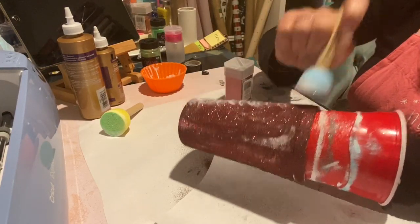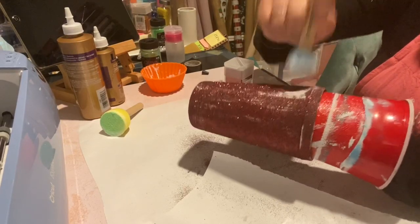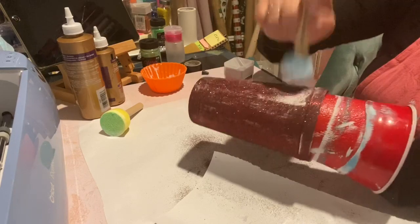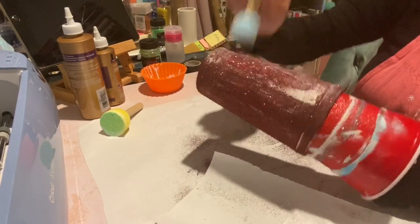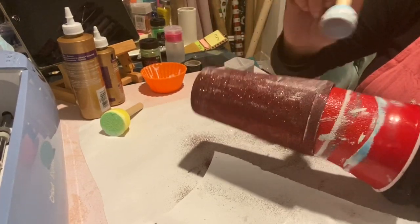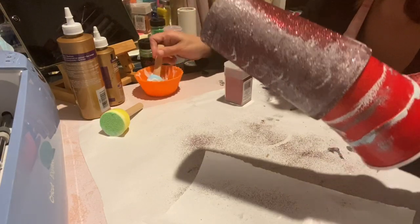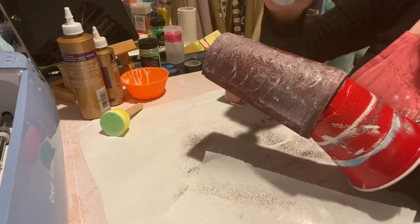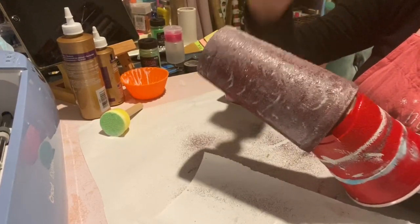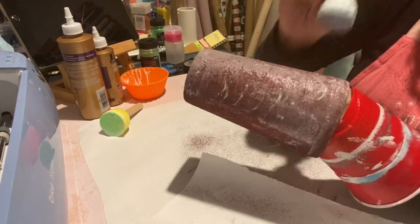On this tumbler, after my initial glitter application and burnishing, there were a few spots where the glitter kind of came up and I had to do a second coat, which is fine — I always do a second coat of glitter anyway, it's just what I prefer. However, even after prepping the cup and painting it, that first coat still had a little bit of trouble sticking completely. I haven't tried this particular cup with the epoxy method yet, but I will try the epoxy method with the Dollar Tree one to see if it holds better.